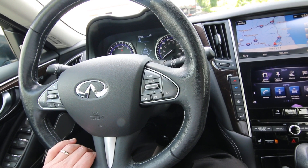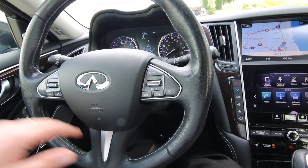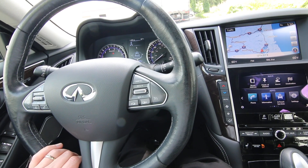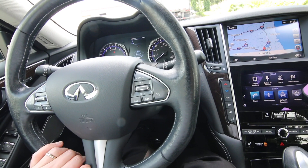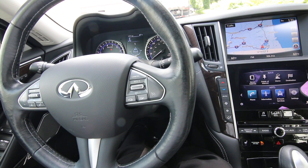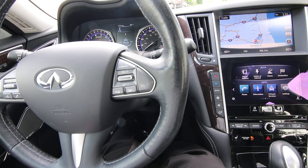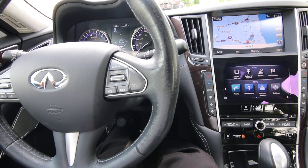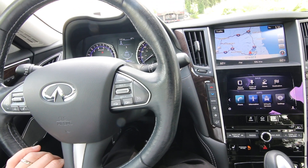The direct adaptive steering is a really cool system. This is actually one of the first production automobiles to have a steer-by-wire system. Under normal driving conditions, there's no mechanical connection to the front wheels — it's all handled by electric motors and computers. Eventually the goal is that when you have self-driving vehicles, it'll be a lot easier to control and steer by computers, and they want to eventually do away with the steering column completely. The steering column is complicated — it's a big metal tube that goes through the firewall all the way to the front wheels, and it also has to be collapsible for safety so you're not impaled in an accident.